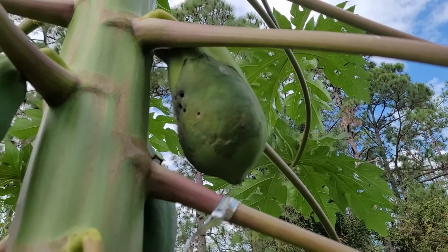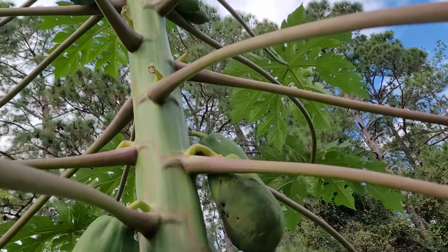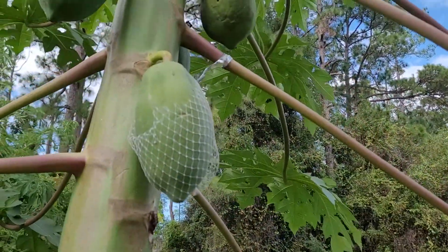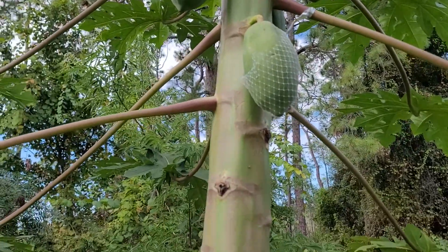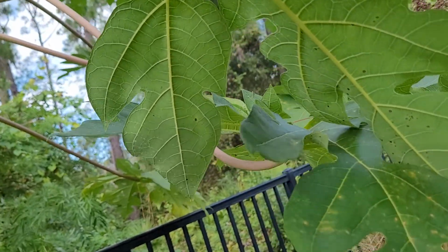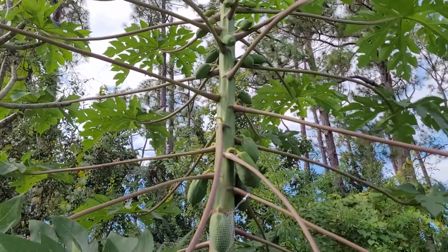Anyway, I came through with neem oil, and I got up on the ladder and I sprayed it almost as high as I could. I was probably reaching up about 10 feet. And so I sprayed not only the fruit, but I sprayed the bark of it. I don't know, it looked like some type of little ant or something that was crawling in there and eating. So if anybody has any thoughts on what it might be, I'm not seeing it anywhere on the leaves. Those are not anything that comes off, just little black spots. So that's the update on the papaya. I'd like to get one fruit off of it anyway.